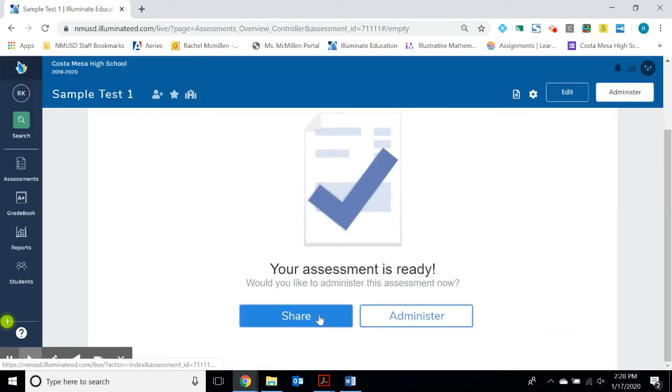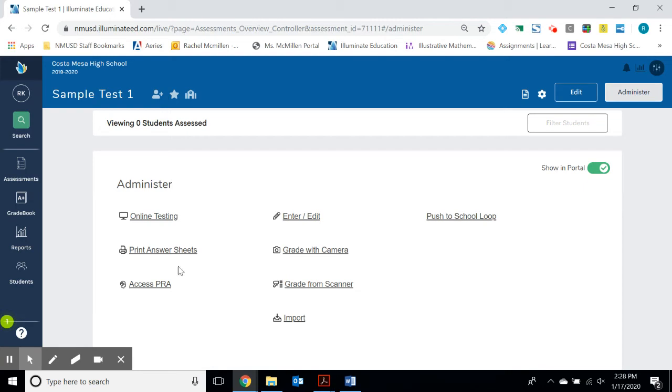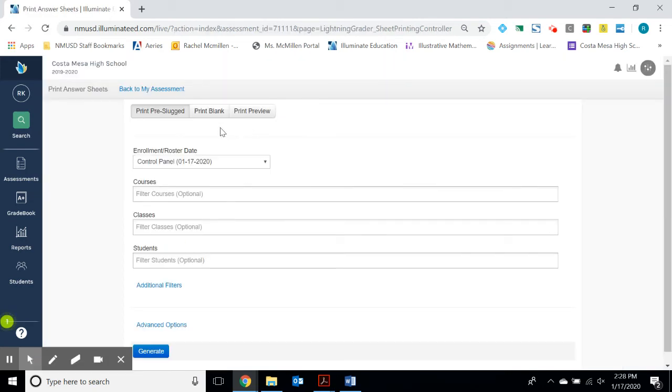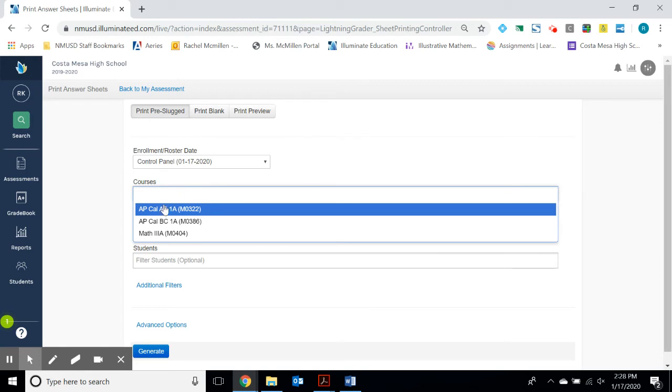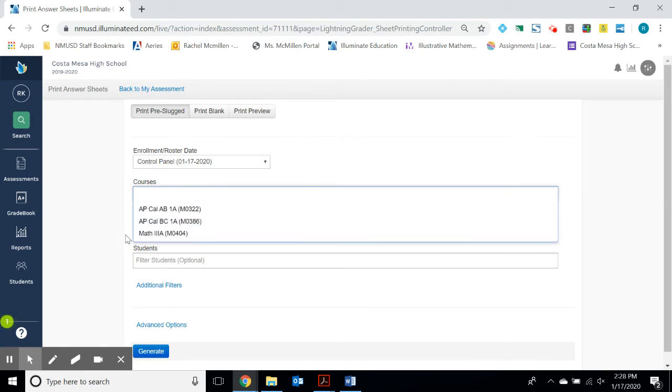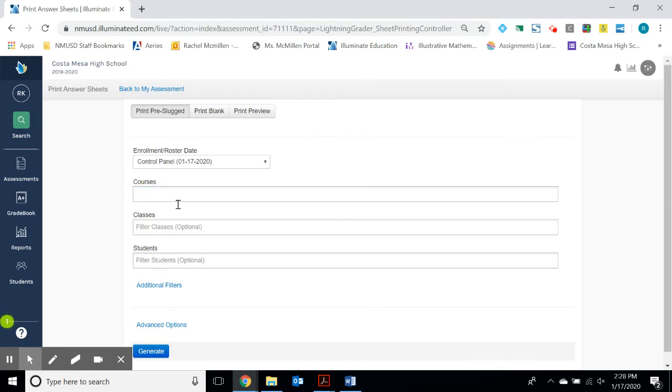So you can share it if you are co-teaching or have someone on your curriculum team, you can share with them. Or when you're ready to administer, you're first going to want to print answer sheets. If your students struggle with bubbling their ID numbers, you can always put their names in. So you can filter by course, filter by what class periods.